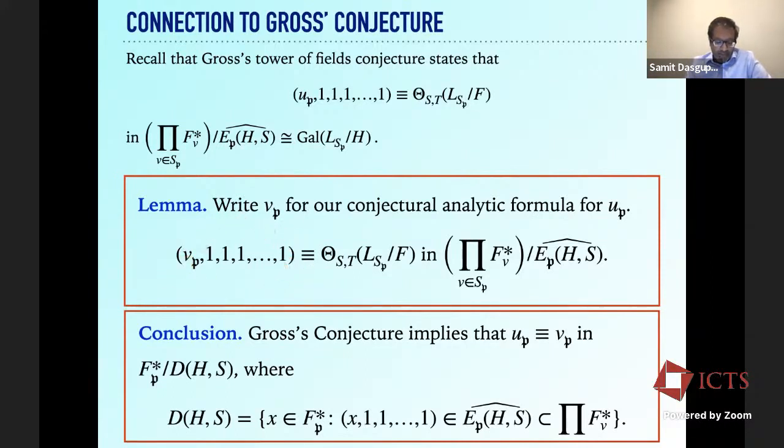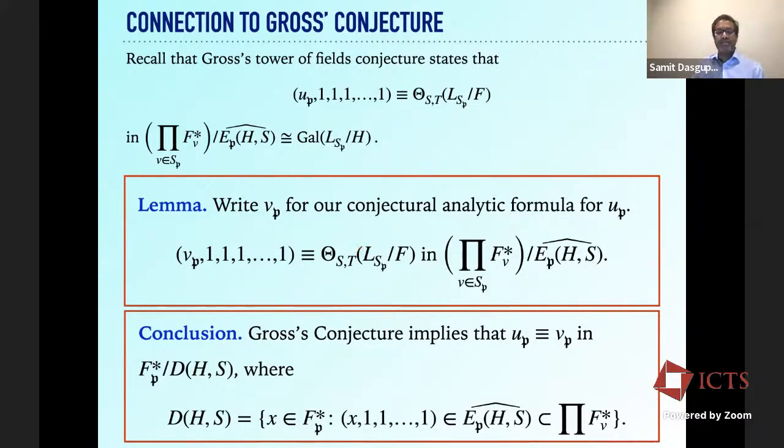Some analytic element that depends on P and S, and why is it equivalent to theta in this quotient? That is, why is it consistent with Gross's formula? Well, once you mod out by units, then Shintani's formula is just asking why Shintani's formula gives you a formula for the L function. That is, the whole point of Shintani's method is that you're taking a fundamental domain for the units. So if you mod out by the units again, then all you're saying is that you're getting the L function. So that's the first fact, is just understanding that Shintani's formula, if you mod out by the units, gives you the L function, is just saying that the analytic element that you've written here is the L function.